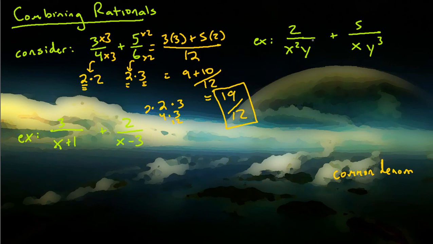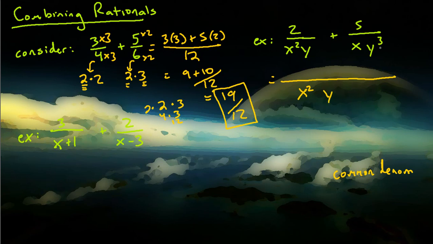So let's take a look at this example to the right. Now I don't have numerical denominators. I have an algebraic expression. But I'm going to approach the problem in much the same way. I'm going to think, what is my common denominator? Well, I have x squared right here. So I have 2 x's. So I'm going to need 2 x's down here, x squared. Well, this side has a single x already. So since I already have taken care of that with the x squared, there is an x contained within there. I don't need another one.